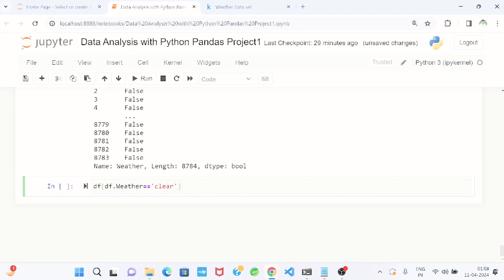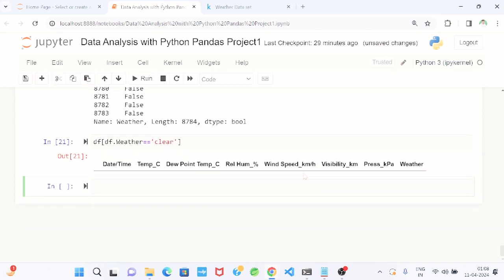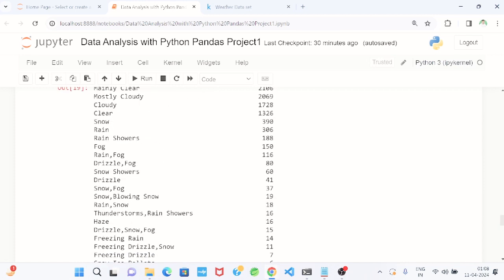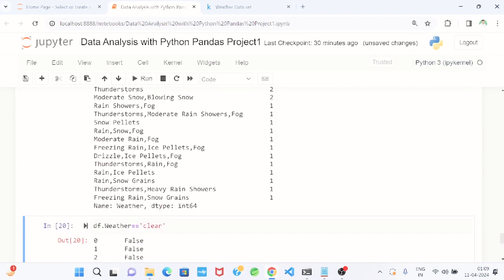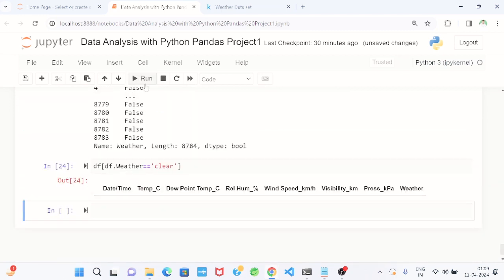So it will display in the form of a column. df dot weather double equals to clear. Okay, so what happened, I will check clear, 1326. Now I will hit run, and here I will hit run.